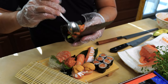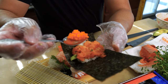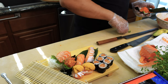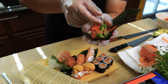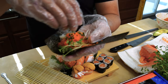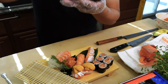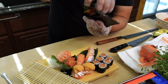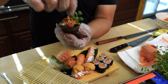And for the spicy salmon hand roll, there's some avocado, spicy salmon, a little bit of rice, some fish eggs, a little bit of daikon, and some chives. You can wrap it up in a cone or just leave it as is to eat like a taco.